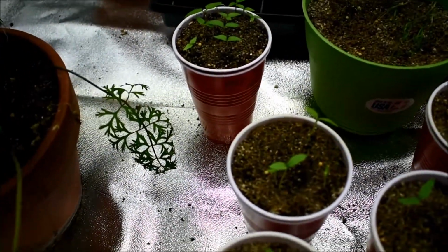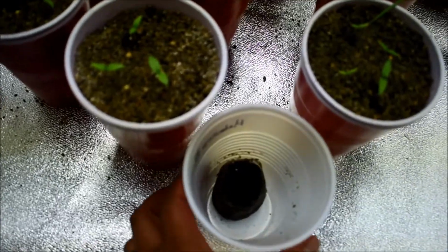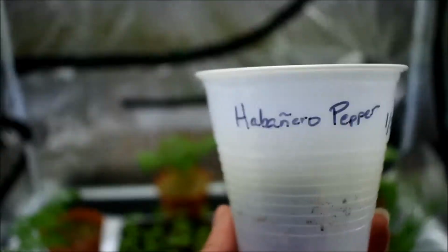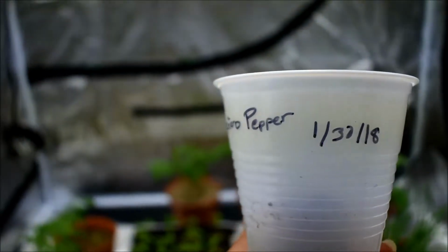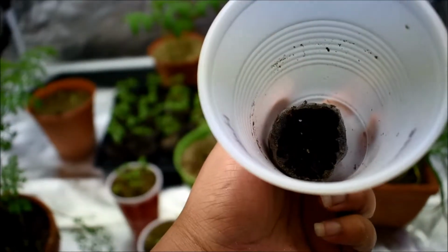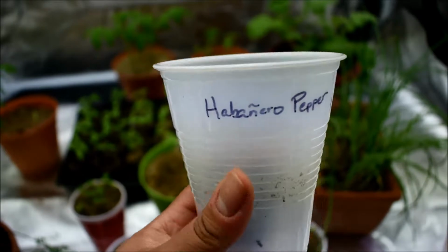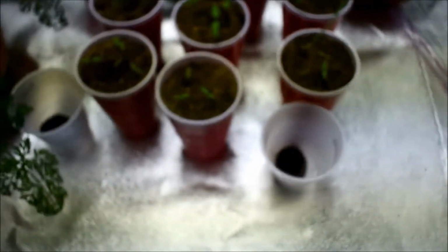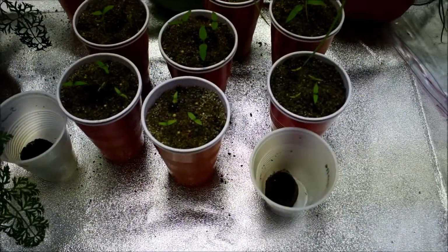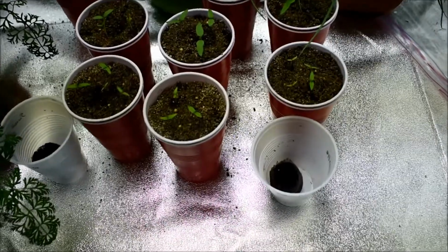And I did actually plant a few more things. I didn't have any more tray space in my greenhouse, but I wanted to try the peat pellet refill pack. So here, I planted a habanero pepper 2 days ago. Actually, I planted a few seeds in there. And the peat pellets are much smaller in the refill packs than they are in the greenhouse, so that's just a word of warning. It's been doing pretty well. I'm also experimenting with keeping it uncovered, so hopefully they'll germinate just fine. Habanero peppers aren't terrible with germination rates.